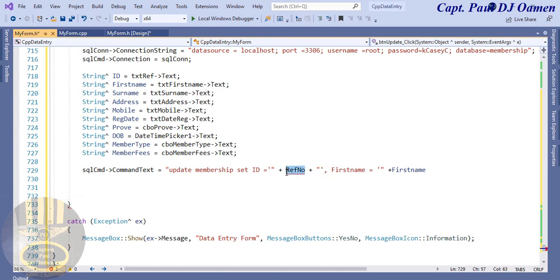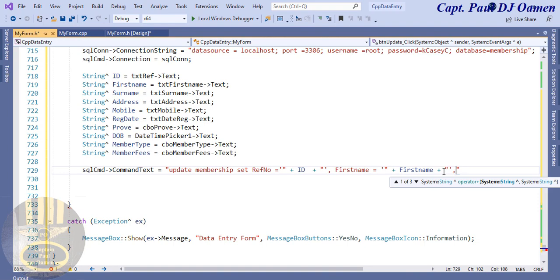Grab that, let's cut it off, move this one there and this one come here. Okay, yeah, that's fine. Alright, this one is first name. After first name we have plus, then we have quote, apostrophe, comma, and the next one is going to be surname.